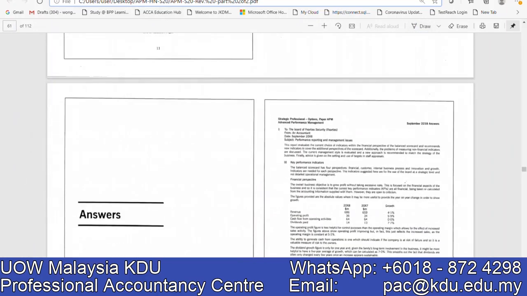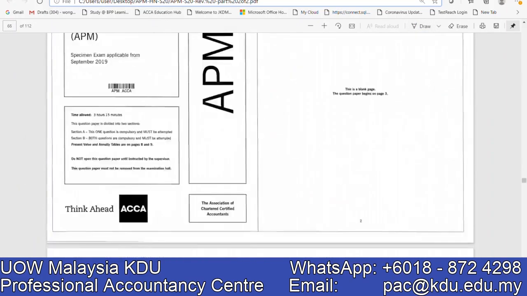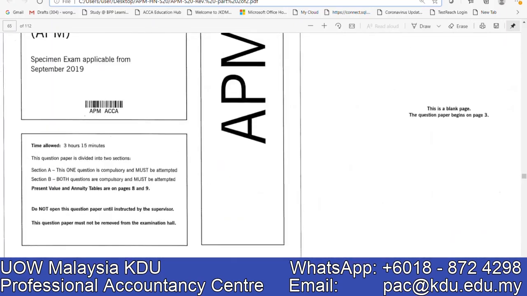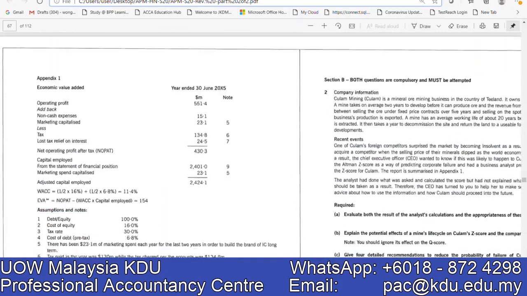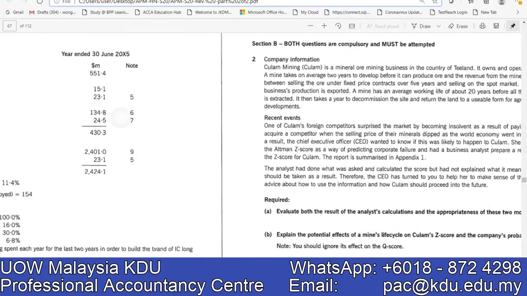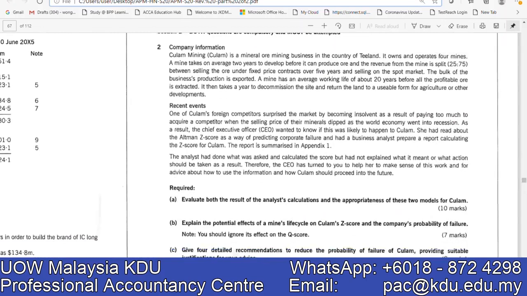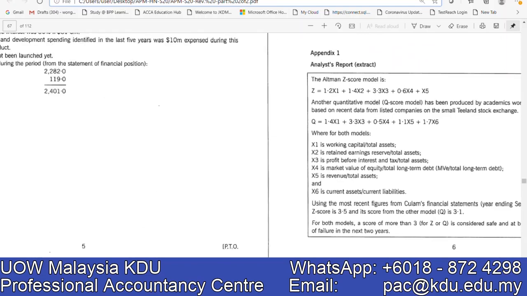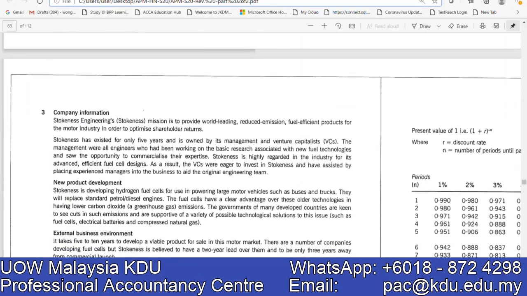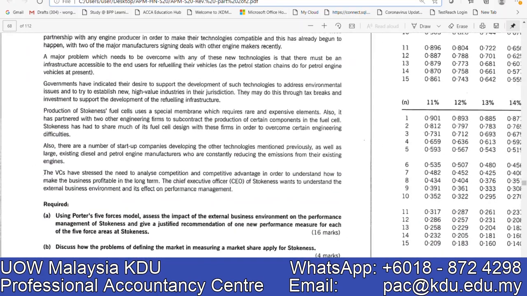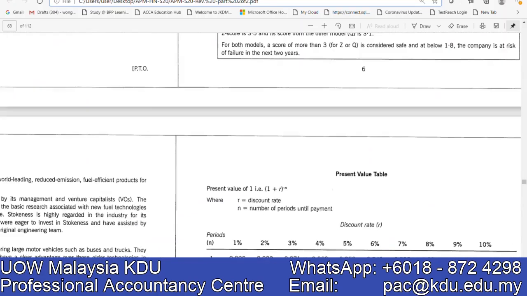You take a look at your specimen exam. Okay, just look at the screen will do. Okay, specimen exam, Section B. Come, look here. Story, story, story. I'm talking about this one. Story, story, story. Appendix, right? Okay, so far so good. Still the same style, right? Okay, go on. Question 3. Story, story, story, story. Got appendix, no more.